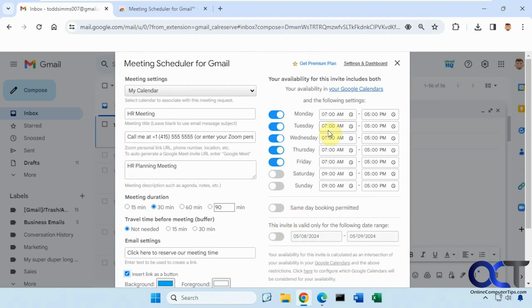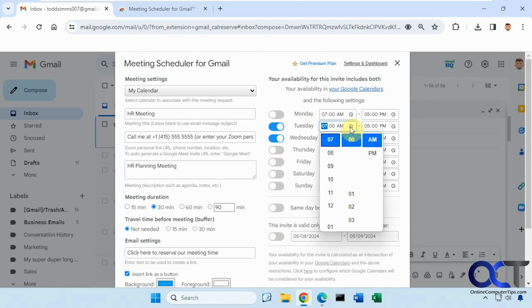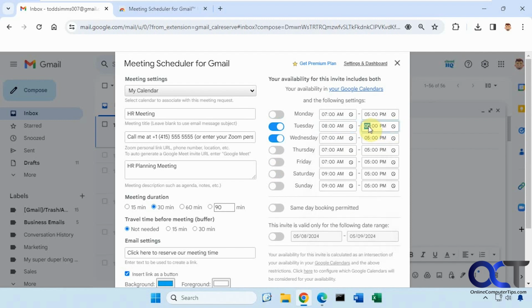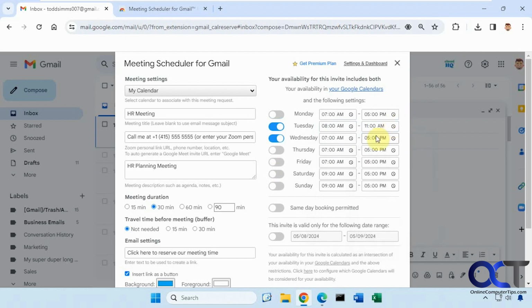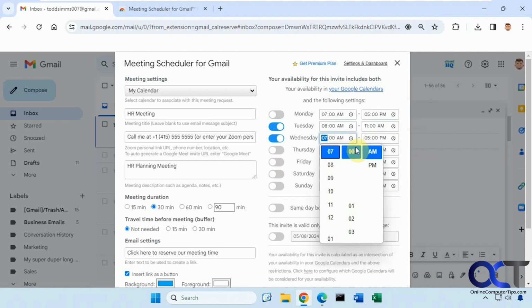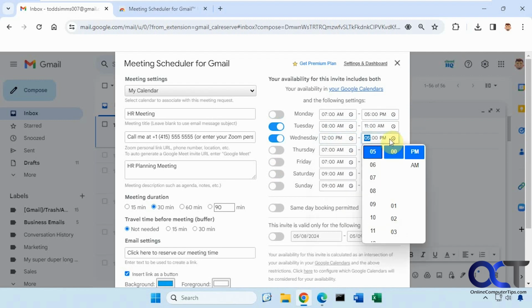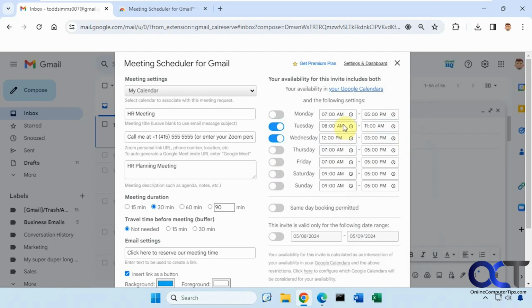All right, so now up here you pick your availability. So let's say we're only available Tuesday or Wednesday. So Tuesday we're available from 8 a.m. to 11 a.m. And then Wednesday we're available 12 p.m. to 3 p.m. Okay, so that's our availability.